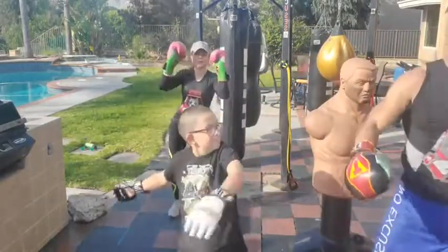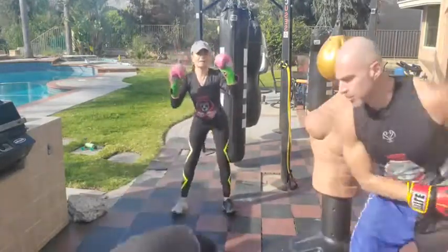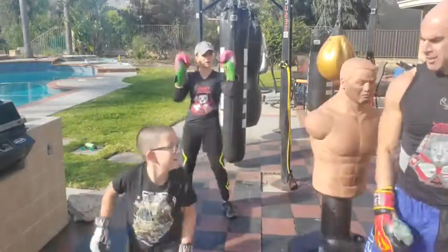And everybody's gonna do a nice hip rotation right there. Like this. Here you go. Both guys, go.